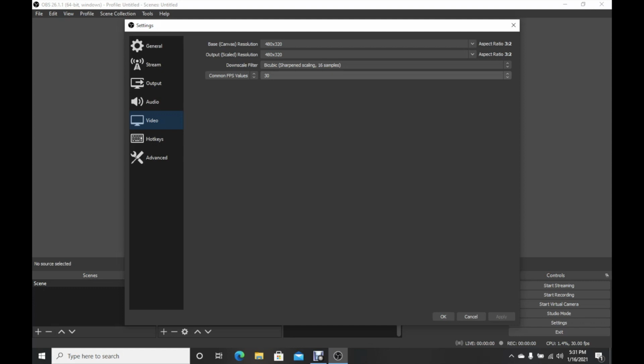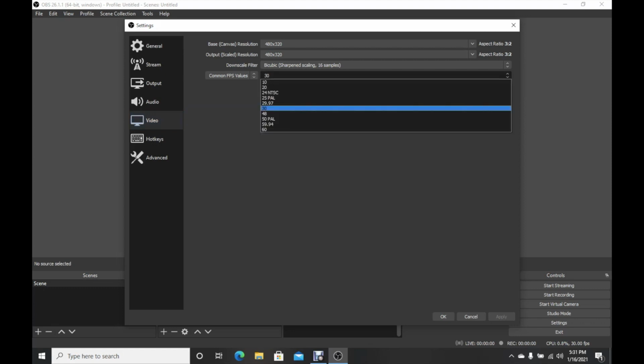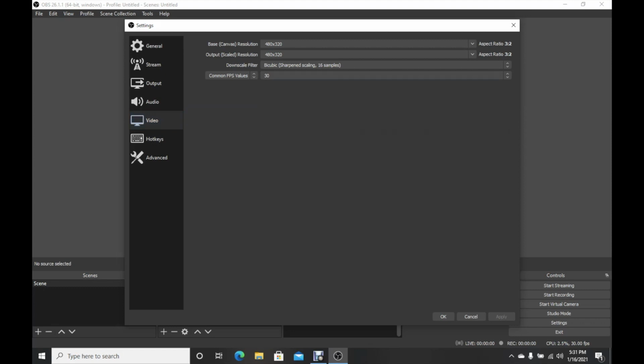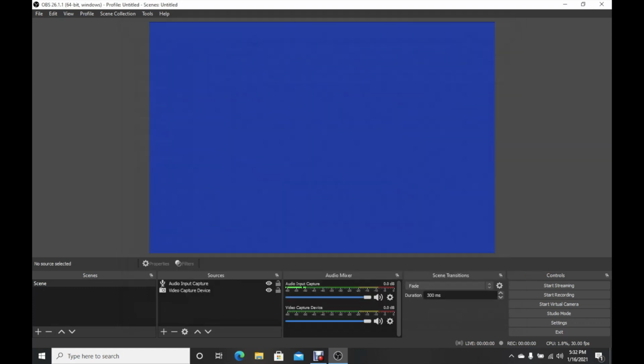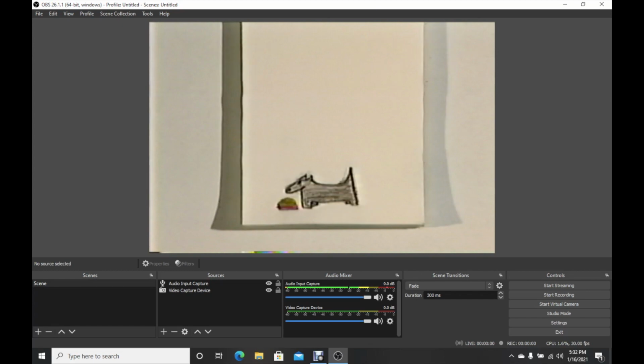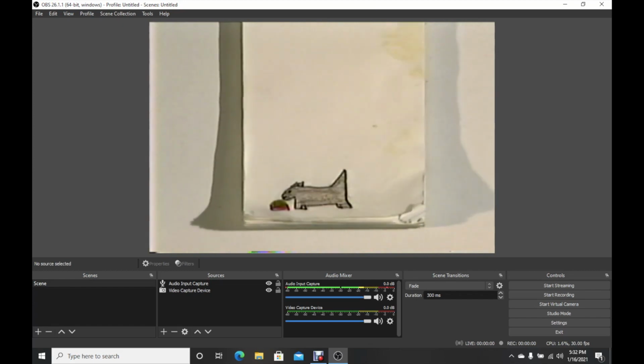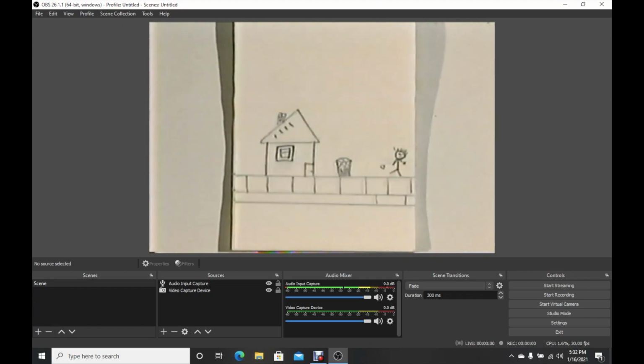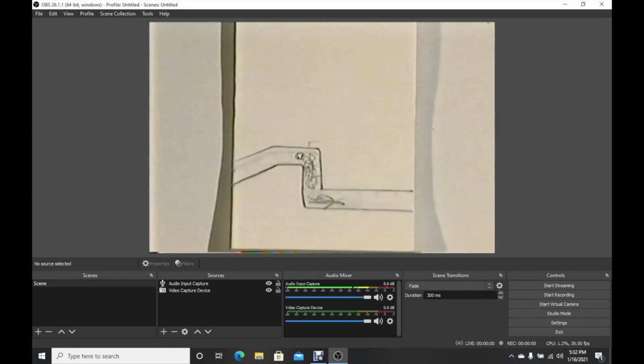It might be a little bit different if you're in the PAL region, so go by whatever the capture device is going by in the PAL region. And I believe in the PAL region, they use 25 frames per second. So this gives you a little bit more flexibility if you need it. So if we look back right now, here's what it looks like. So it has that kind of full screen effect. So now we have the resolution that we want.